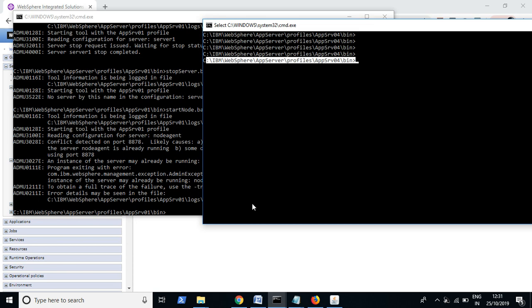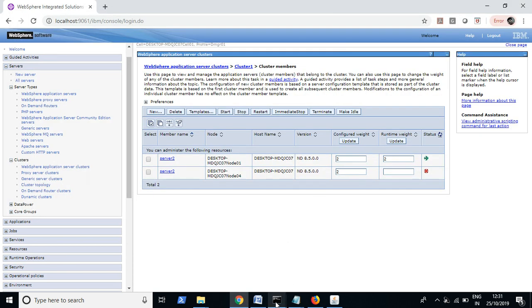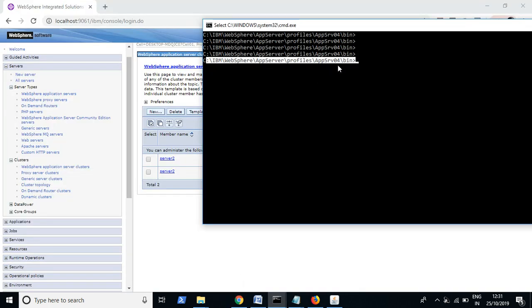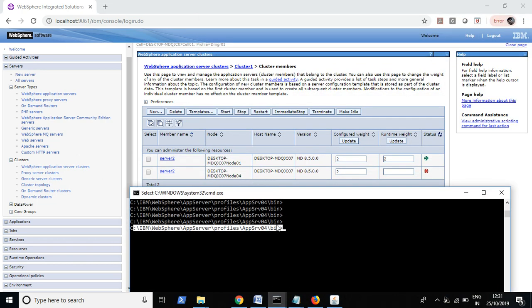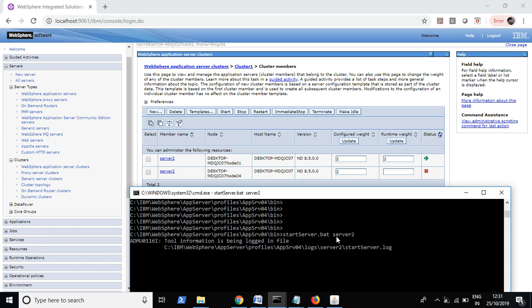So here I'm at node 04, in that profile root bin. The JVM name is server2 here. So the command to start this JVM is startServer server2, where I'm giving the JVM name.